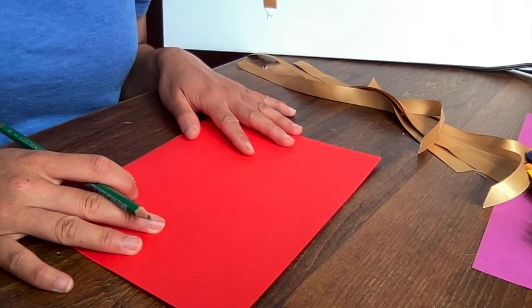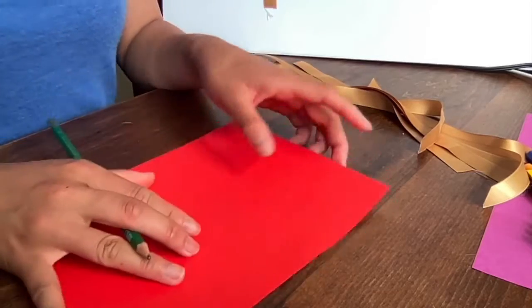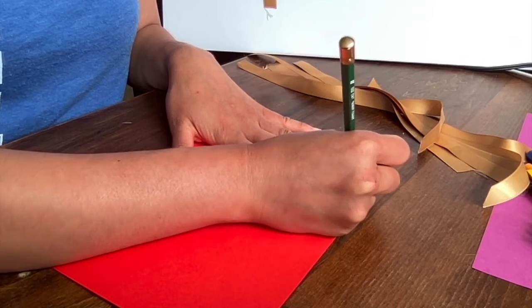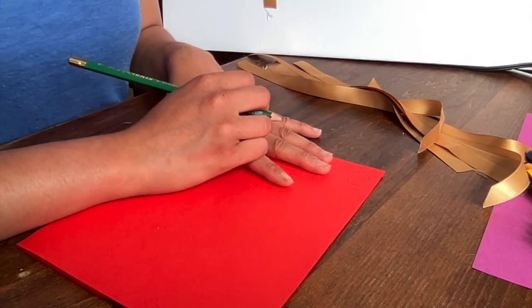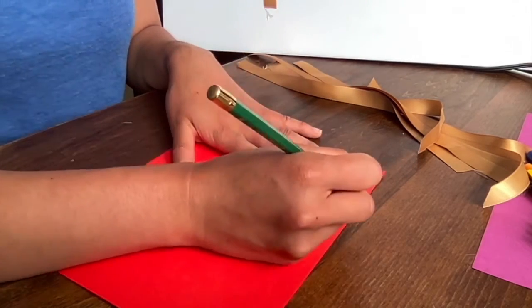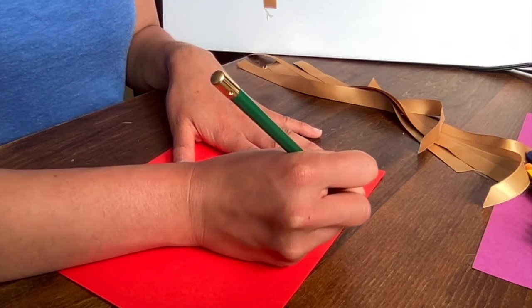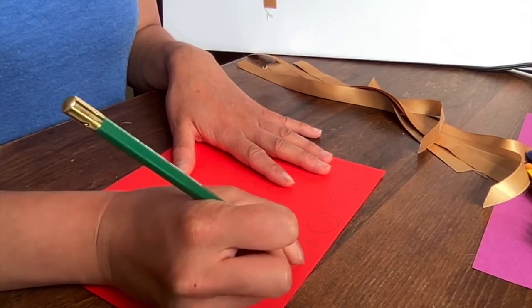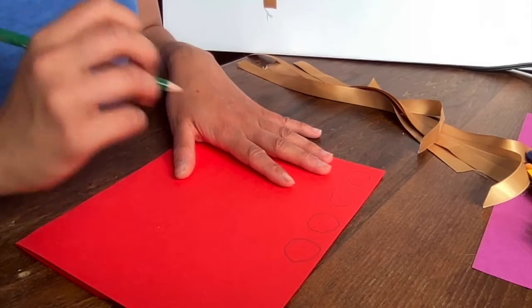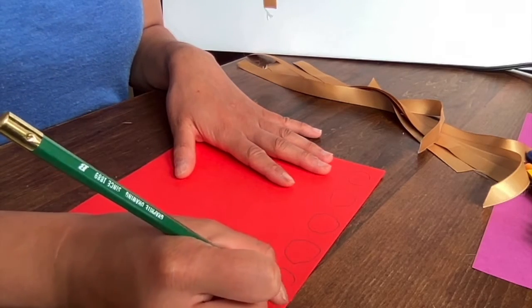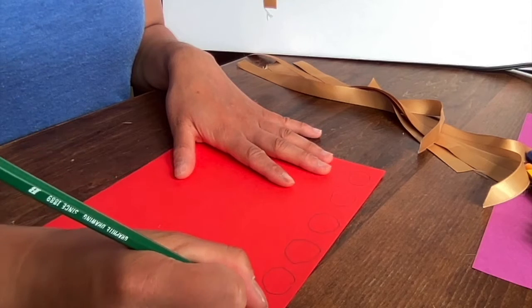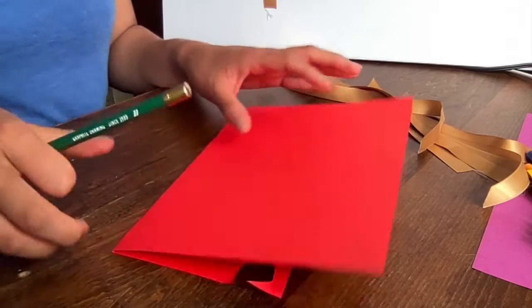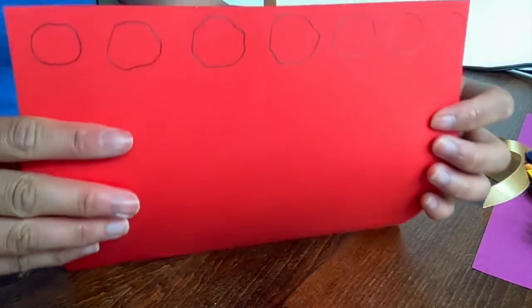To start, we will work on our seven seals. So pick one of your colored paper and draw seven seals, kind of like wax seals if you've seen them. But I'd like to describe them as squiggly circles. But you can draw whatever shape you want, but make sure you draw seven.